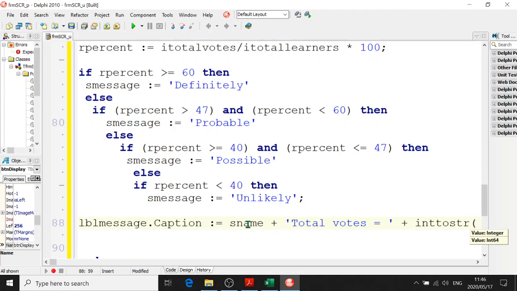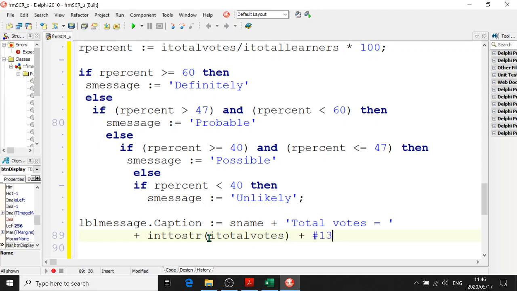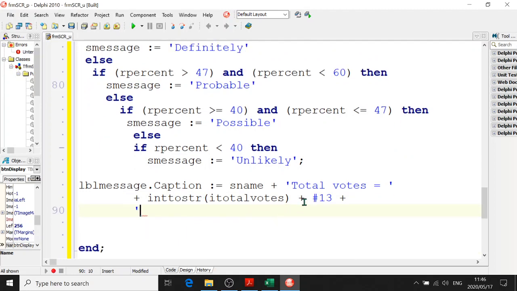What is the total votes? I'm just going to put this on a new line so you can see it here. I total votes. Now I'm going to use the hash 13. And hash 13 means that you're adding a new line to the label, the output.